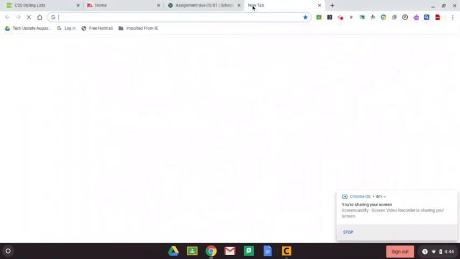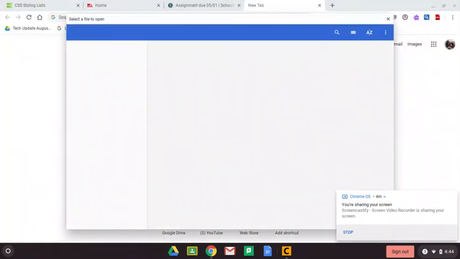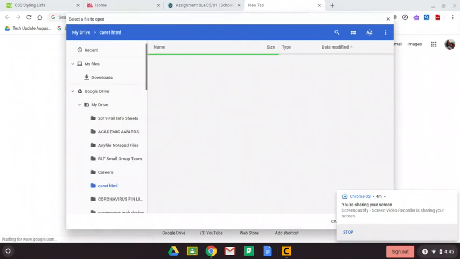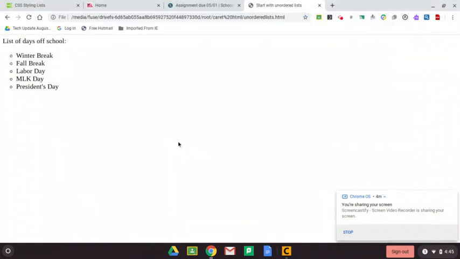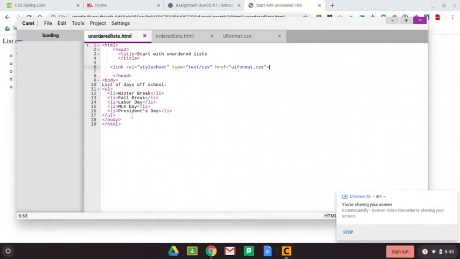Now I'm going to go over, Control O. Remember, I'm running the HTML file, so it's the unordered list. And notice now the format has turned to a circle. So here's the cool part about that. On this page, whenever I make another list and it's a UL, it's always going to format exactly the same way.